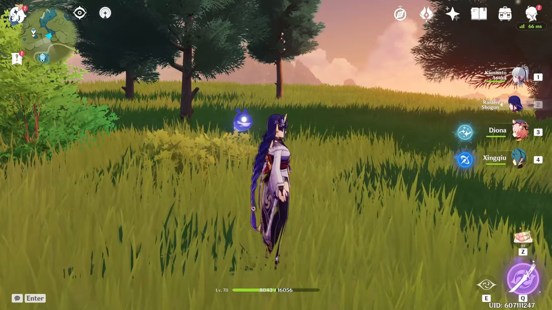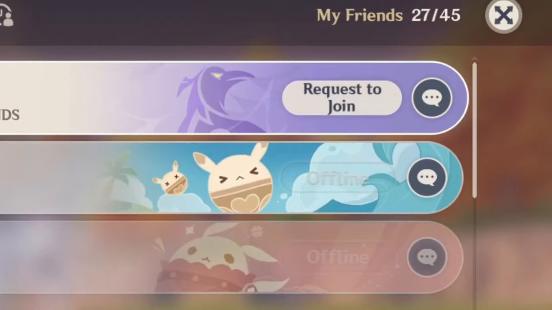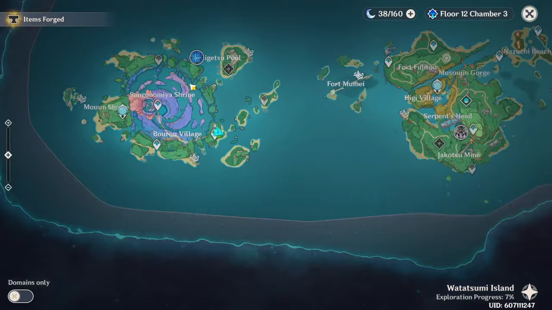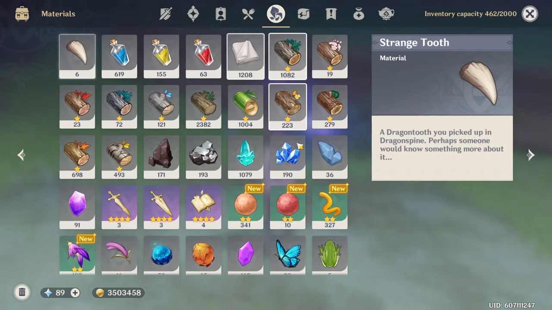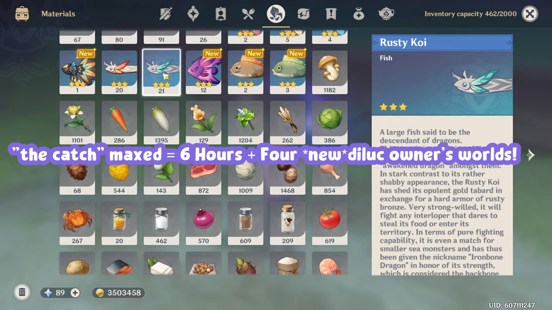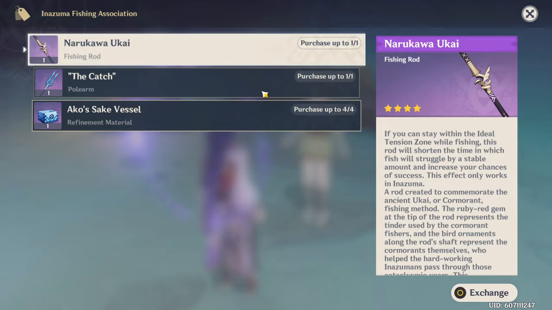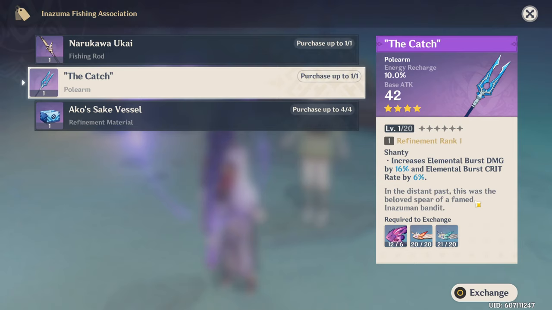You see, if you have any friends who lost the 50-50 to Diluc like I did and have no use for the Catch, you could raid their world and steal their fish. And in the meantime, you could show off your sexiest Raiden Shogun they lost in the 50-50. Once that's done and settled, you should be good to go and get the Catch. Just for reference, grinding a whole R5 Catch took me 6 hours and the usage of 4 people's worlds, not including my own. So, yeah, what I'm saying is, it is possible to get the Catch R5 in one day, just not recommended.